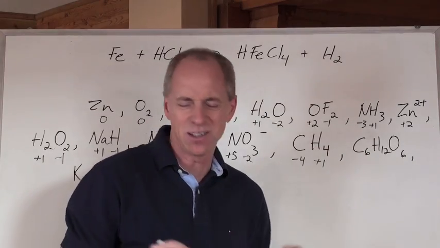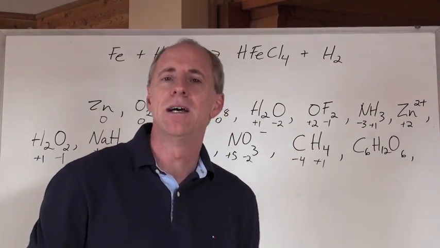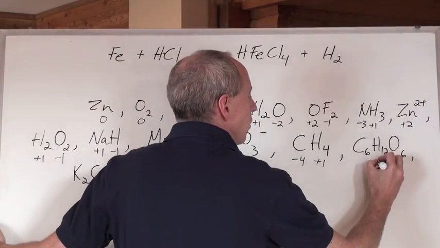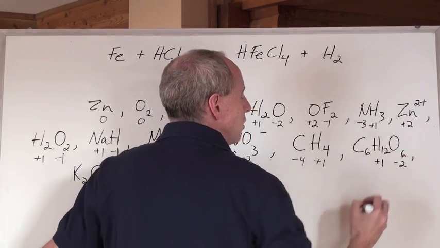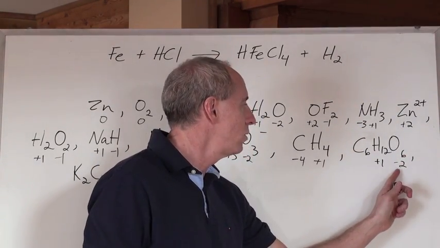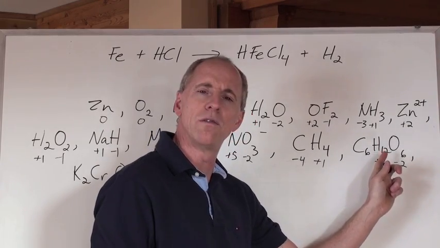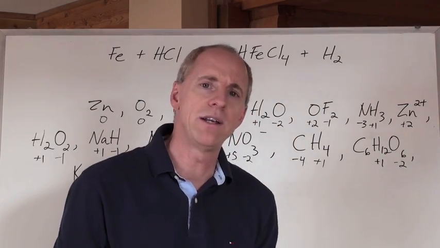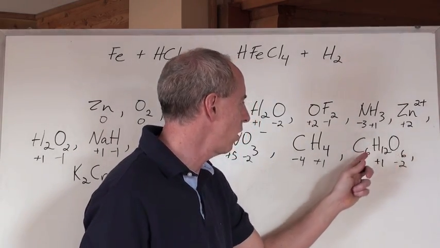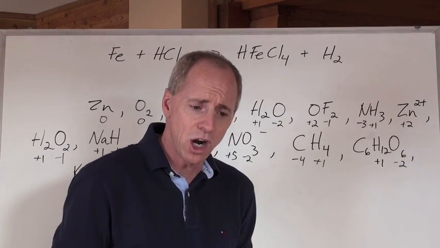Now, look at this one. I know. It just gets big, and it looks ugly, but you know, hydrogen is always plus one, and oxygen's minus two. Now, here's the thing. Look at this. Minus two times six is negative twelve, and one times twelve is positive twelve. So that's already zero, and the total is supposed to be zero as a charge. So what is each carbon?